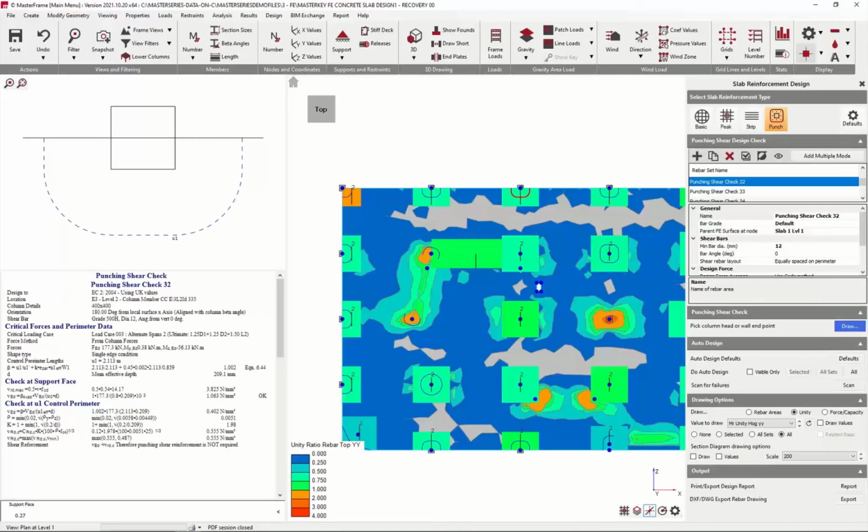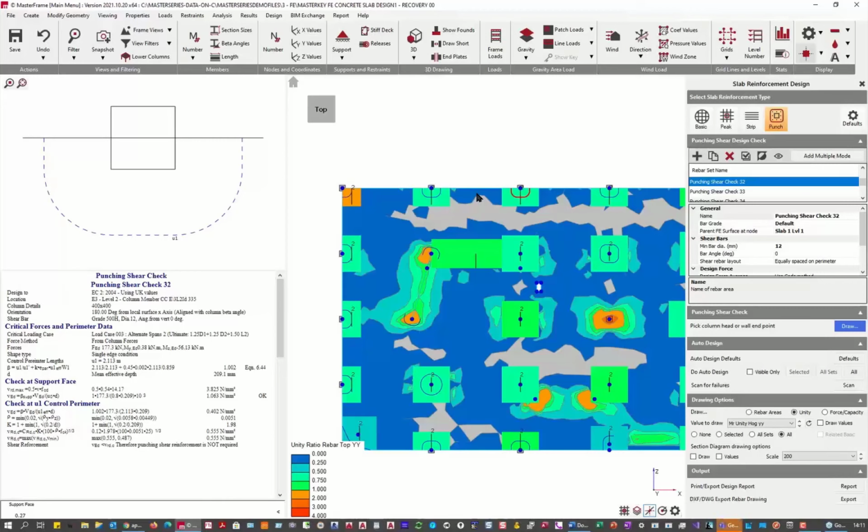Best way to model an opening close to the edge of a slab? First answer might be don't. The second answer is obviously you're going to have to model it using 3, 4, 5, whatever number of members. And you would be highly recommended to put in either a drop beam around that edge or at least mesh down to no more than a half that width. So if the opening starts 200 mil in, you're going to have to mesh to 100 mil either side of that opening is one I would recommend.